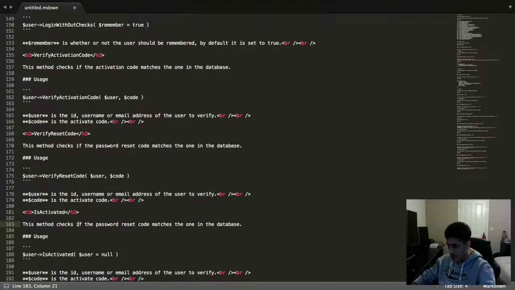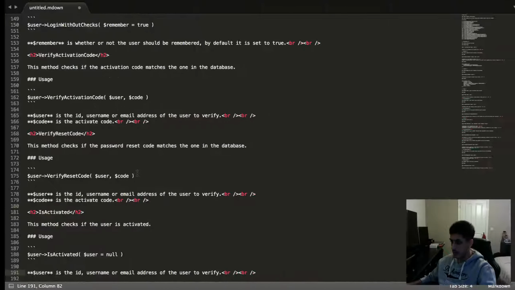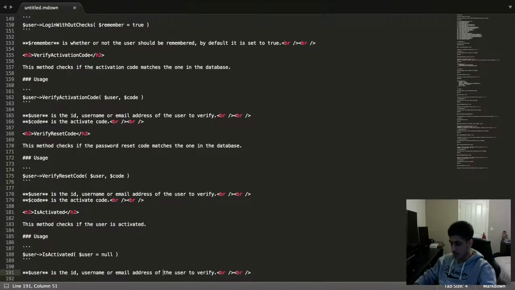This method checks if the user is activated. Is activated is the ID of the user to check.